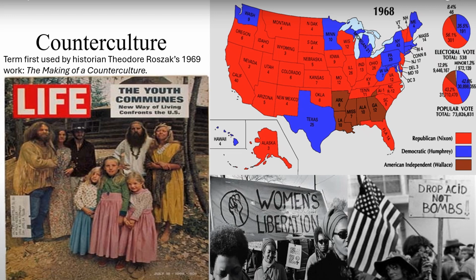He's also promising law and order, because there are nationwide protests in response to the death of Martin Luther King Jr., and many of these protests are violent and involve riots. And there are counterculture protests as well. There is unrest throughout the country, both socially and culturally. As I said, the counterculture movement is emerging as well, although it's not going to have its name until 1969.